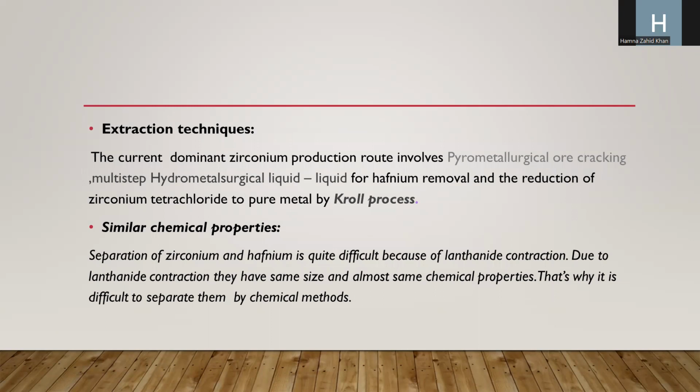Extraction techniques. What is extraction? Extraction is actually the separation of some material from other material. The currently dominant zirconium production route involves pyrometallurgical ore cracking, multi-step hydrometallurgical liquid-liquid extraction for hafnium removal, and reduction of zirconium tetrachloride to pure metal by the Kroll process. The drawback of the Kroll process is that the reaction is vigorous and thus uncontrollable, and gives rise to a number of intermediates, with a high volume of process slag hindering separation of the liberated metal from the rest.